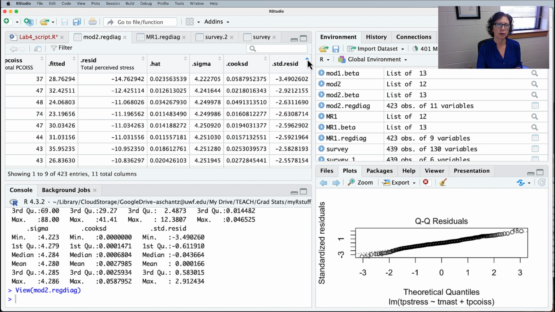Typically, if you're going to keep something and you're considering an outlier, you would possibly run the regression twice. You run the regression retaining the outliers, whether that's one case or multiple outliers, and run it again without the outliers, and that way you see if your results are substantially different.